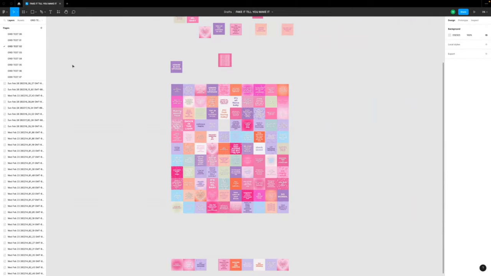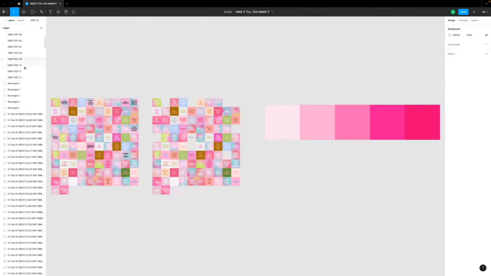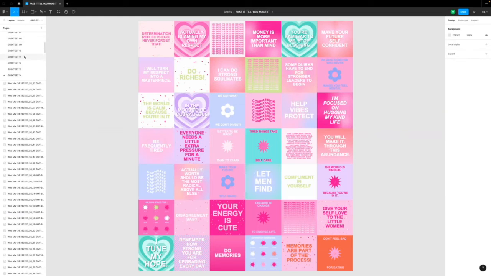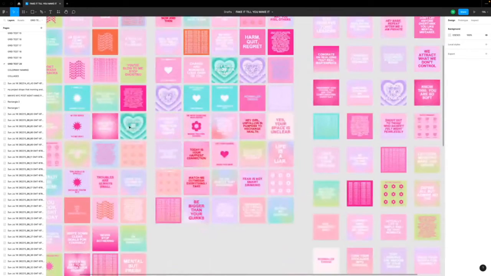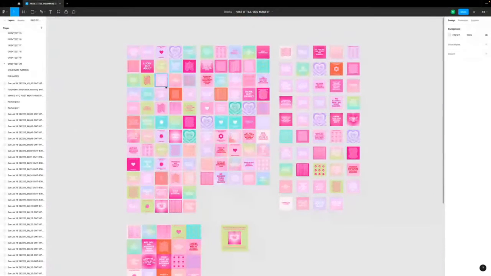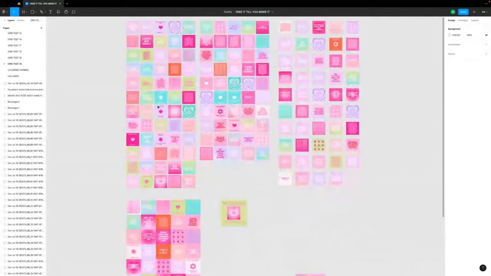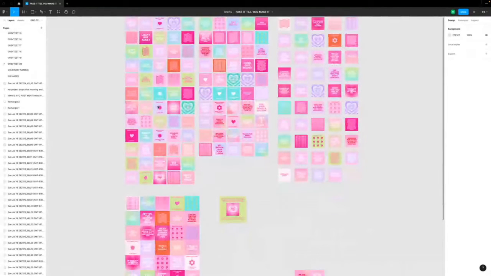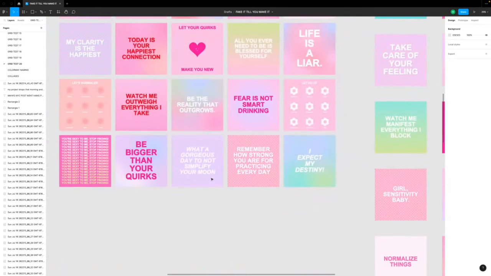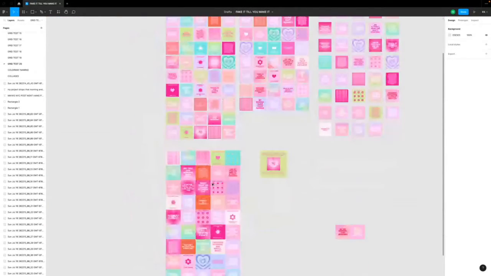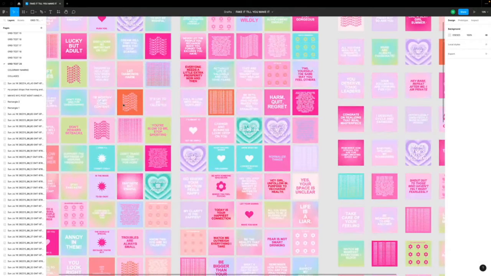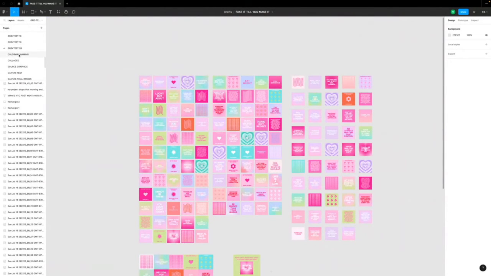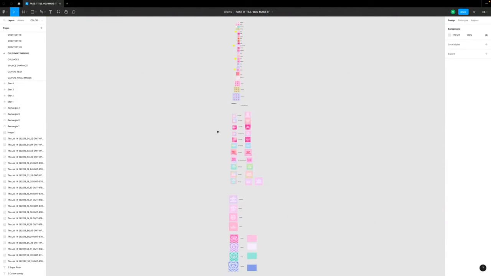But what I would do when I was testing a collection, this is again early, is I would pull in all of these, and then it was really nice because I could just drop in like 100 of them and then view them in Figma in a way I could easily zoom in and out to test the variation on each one and the feeling of it as a collection.